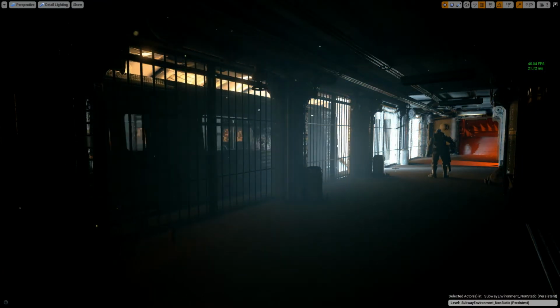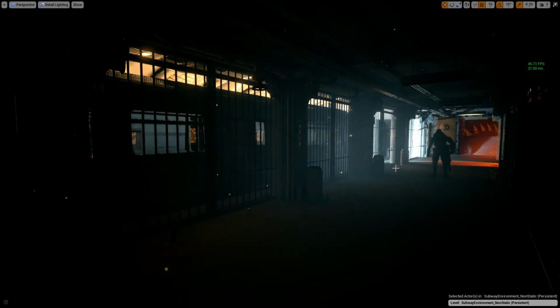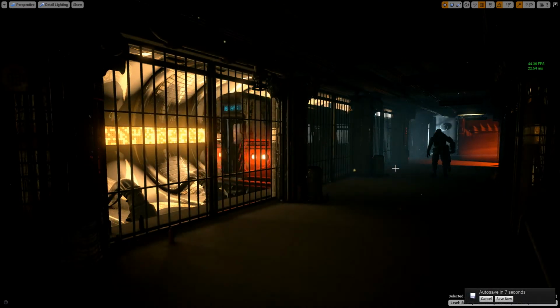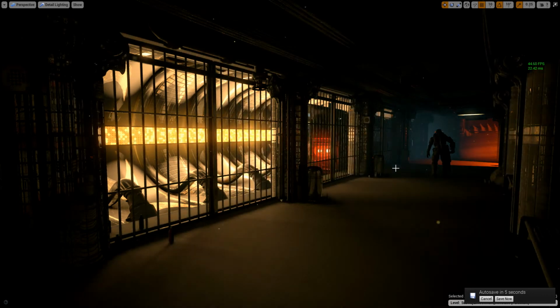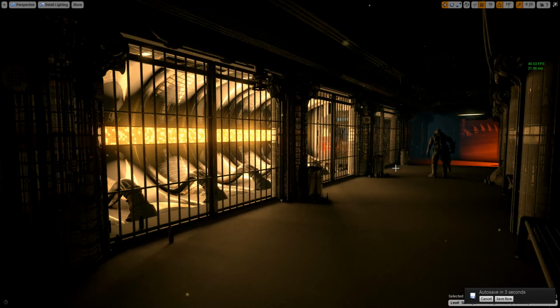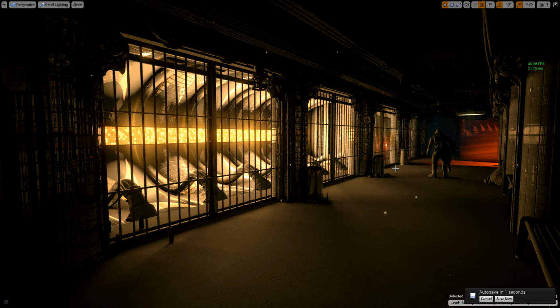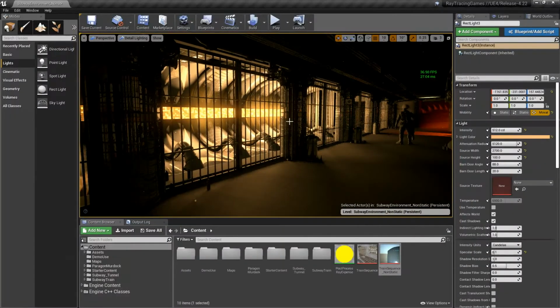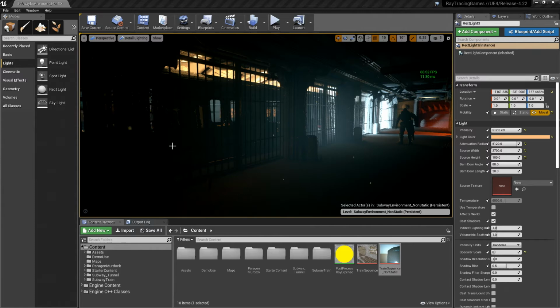You can see if the train now moves away, it's going to lighten up the platform in a really nice and subtle way. So you don't have any harsh shadows that appear, it just nicely fades in. It's really, really nice to see. And again, it runs reasonably fast, and this is in the editor. So if you were to build this to a standalone application, that's going to run significantly faster than it does over here.